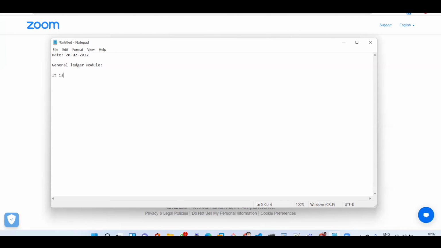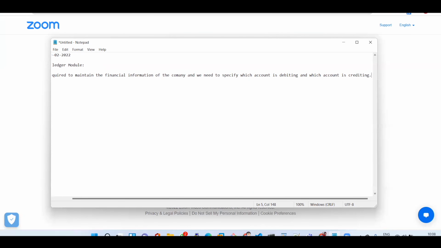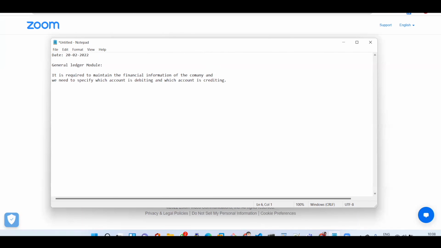So it is required to maintain the financial information of the company, and we need to specify which account is debiting and which account is crediting. So all this information we are going to discuss in this particular module.